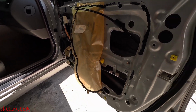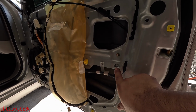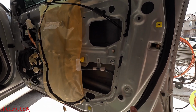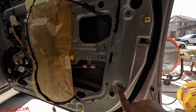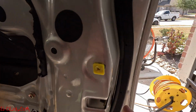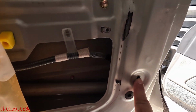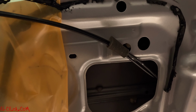Here you're going to use a T30. Start removing these 3 screws. You're going to remove this one, and you're going to remove this 10 mil here. Let's go ahead and do that. After you remove these 3 screws on the side, the T30s and the 10 mil here, now you're going to have to remove the door handle.